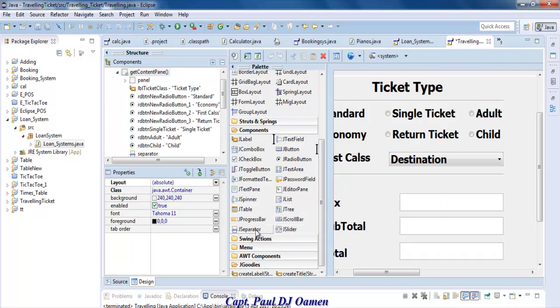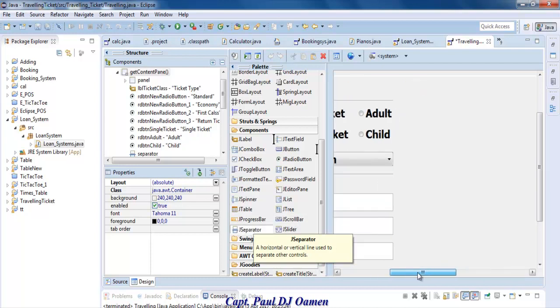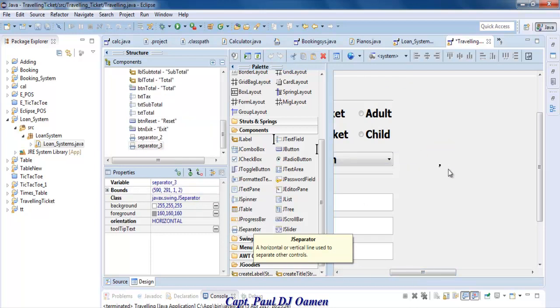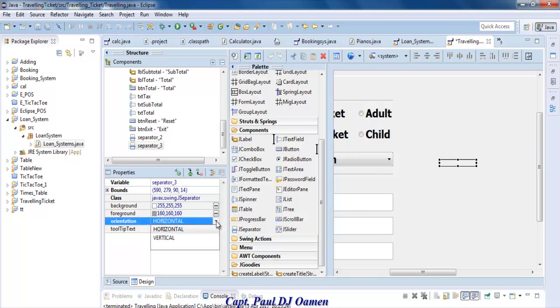The next thing I want to do is I'm going to grab this horizontal separator. Okay, now let's paste it right here somewhere there. Just drag that much, and I'll come into the orientation. Let's make it vertical.